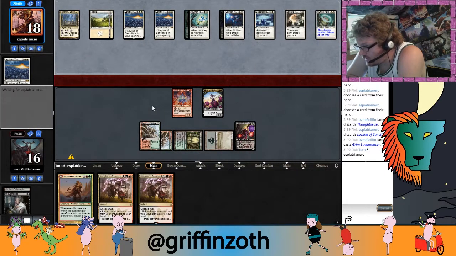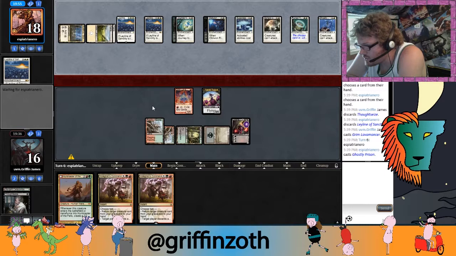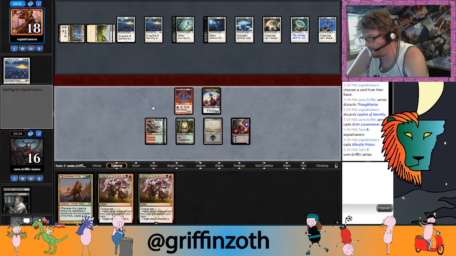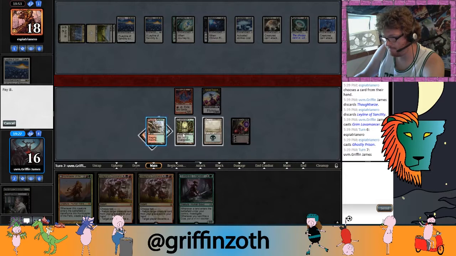The problem is we can only... There's a Ghostly Prison, so now it's like a ton of mana to attack. When we draw our Engineered Explosives, we can't actually do it for that much. Let's discard.